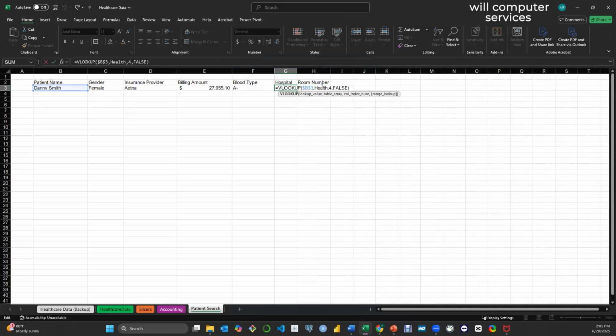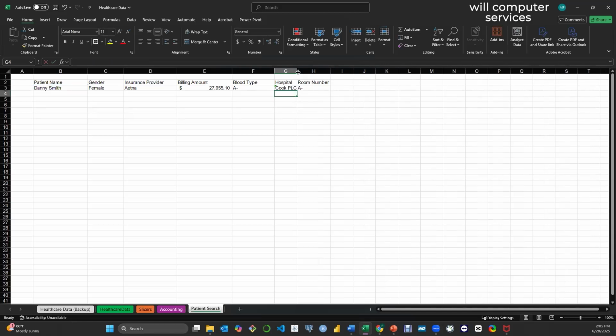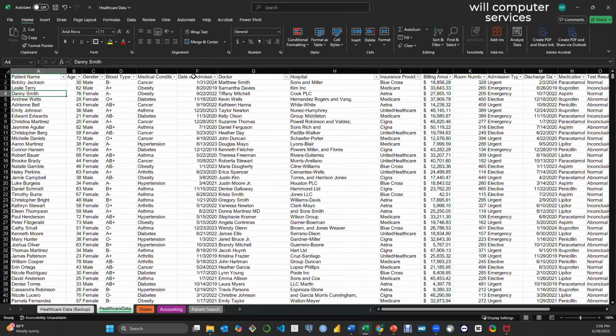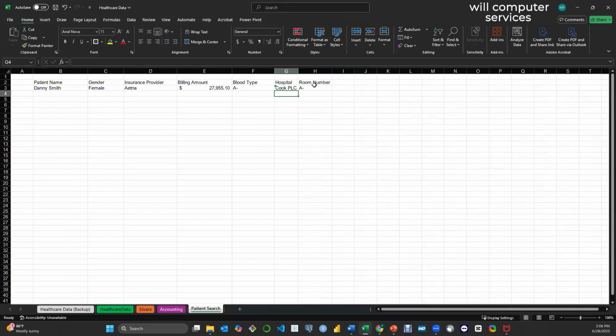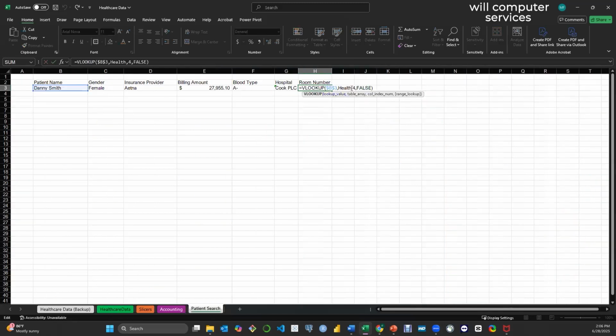Okay, so hospital, say, was column 8. Hopefully that gives us, okay, Danny Smith, Cook PLC is the hospital, and then room number, we fix this one to 11.